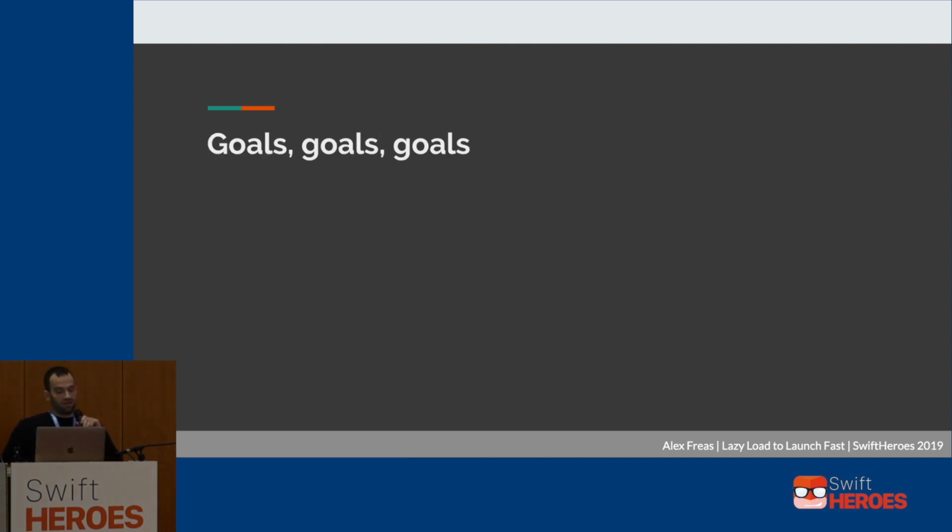So for our improvements, we want to actually set a goal. Apple recommends a 400 millisecond launch time for iOS apps, and this can be pretty lofty, depending on your app. For example, ImmoScout is a large app.